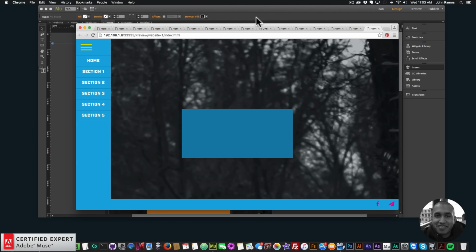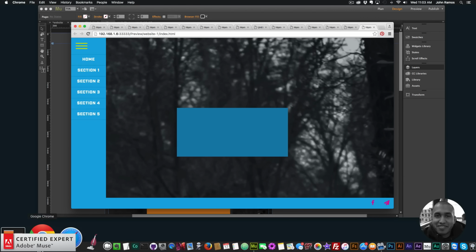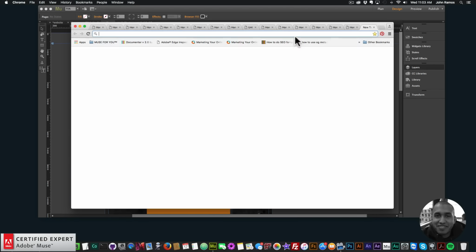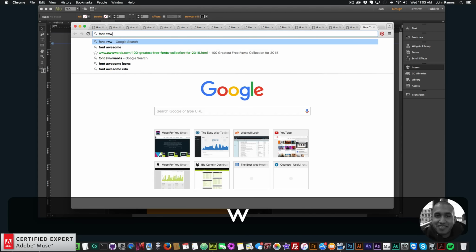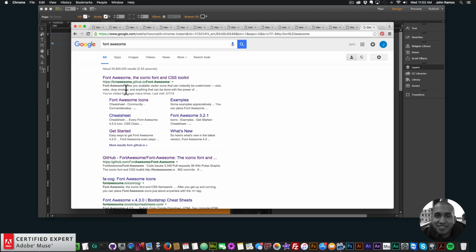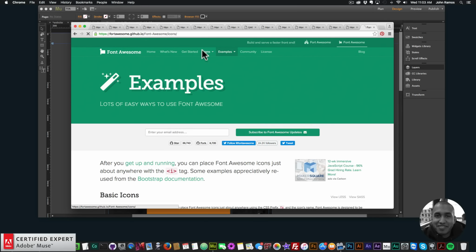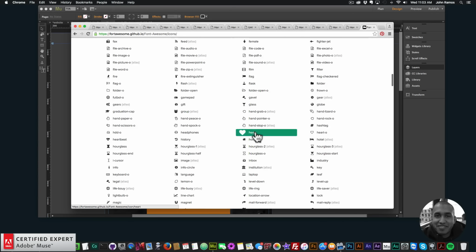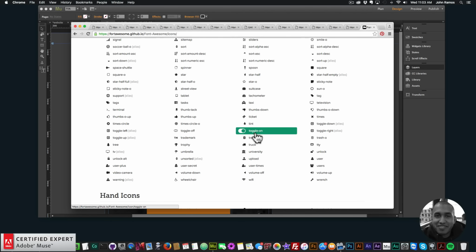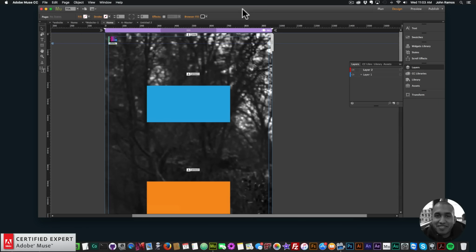Okay, so I've covered that, and the font awesome icons, if you did want to see all the icons, you can just type in font awesome in Google, and then click here, font awesome, click on icons, not examples, but icons, and here they have all the icons, and these icons have the same name within the widget, and you can just find these icons within the widget and use them for your menu here in Adobe Muse.